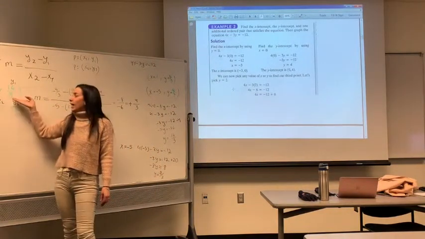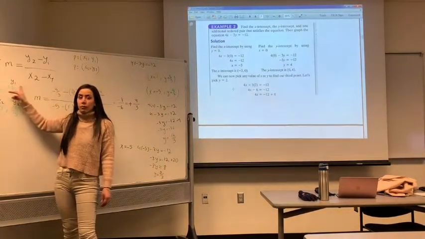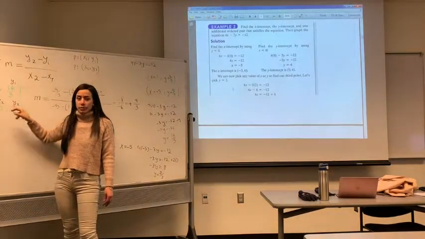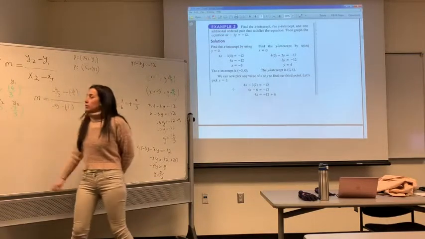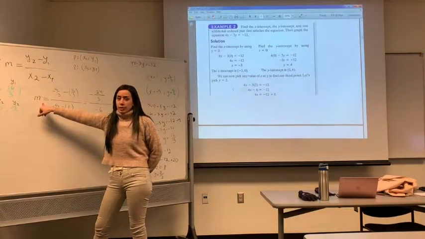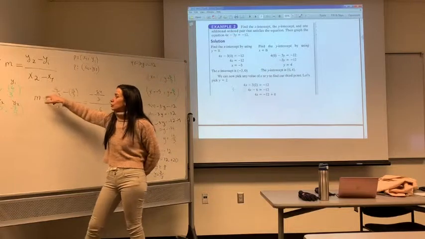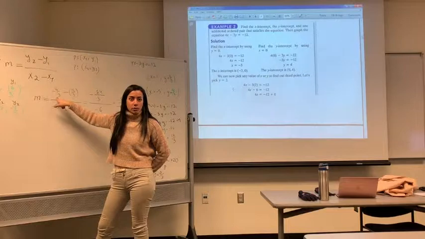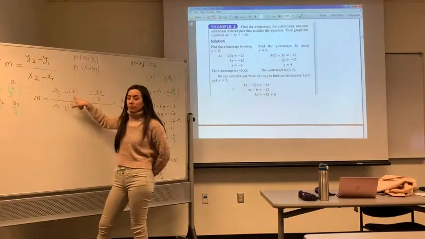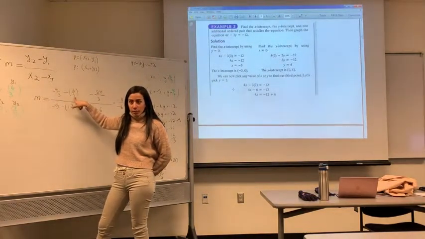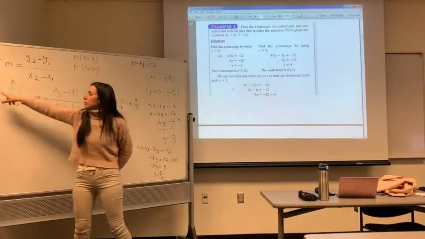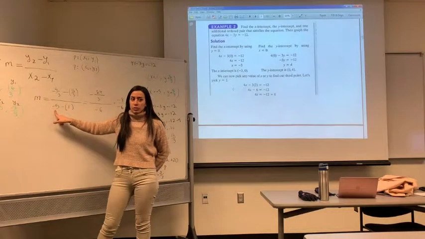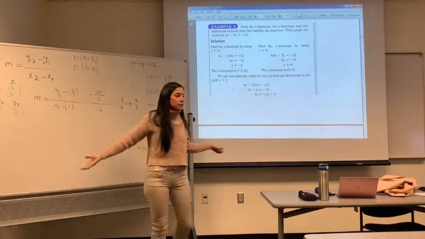The first point I had, I called that x1, y1. The second point I had, I called that x2, y2, right? Slope had this equation, m equals y2, so I replaced -8 over 3, correct? y1, I replaced 16 over 3, correct? x1, this one, x2, this one. Then I solve this, find the slope.